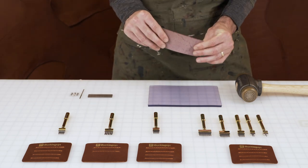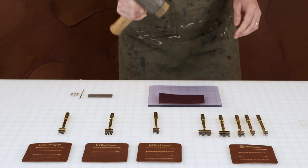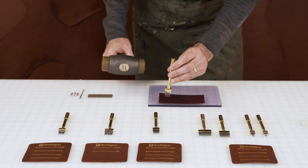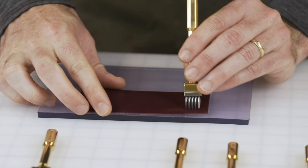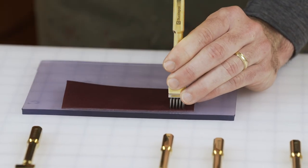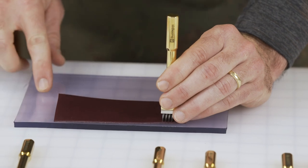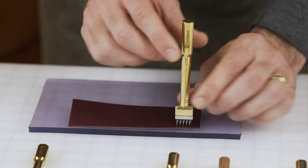We've got a nice little piece of about two and a half ounce bridle leather here. A heavy mallet is nice. So this is the five tooth — we're going to come in here and place it. I'm going to start next to the edge. This is our vinyl pricking pad, which saves the teeth. You don't want to go on a hard surface; you want something soft so it doesn't damage the teeth.